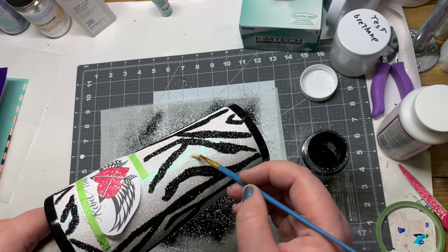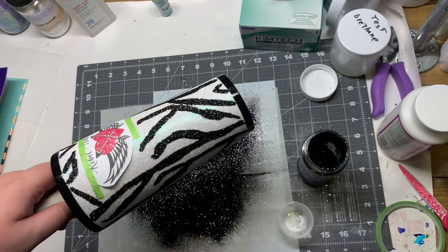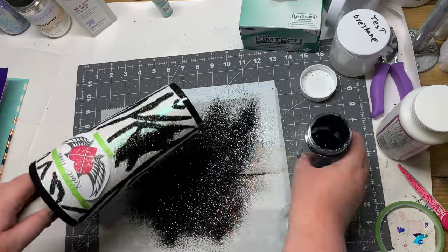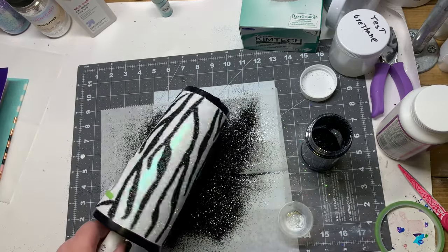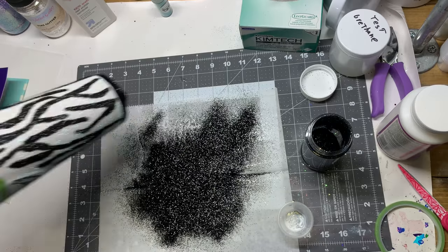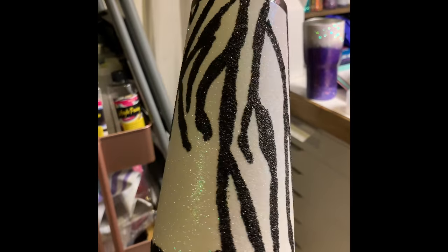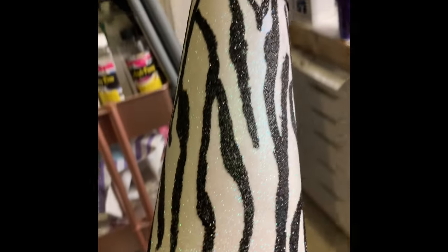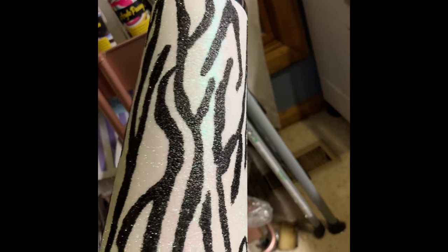Once I got done with all of my zebra stripes, I let the cup dry for about an hour or overnight. It just depends on how much time you have. And after it was completely dry, then I did take a dry brush and just brush off any loose glitter. And then I moved on to sealing my entire cup once it was complete before moving on to epoxy.